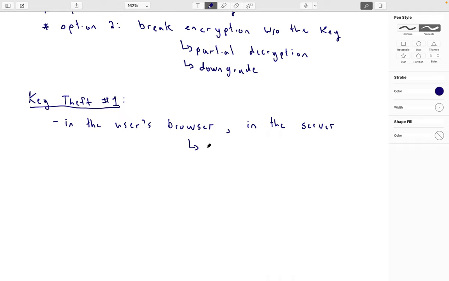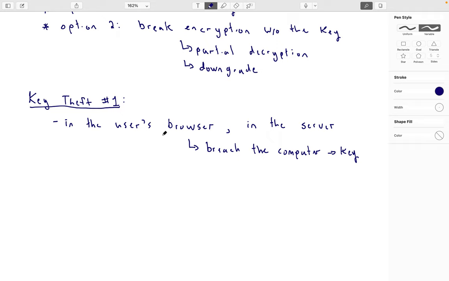So this isn't a key that you lock up in a safe, put on a USB stick and put in a safety deposit box. You need it, right? You're sending traffic back and forth. That traffic's being encrypted and decrypted, so you need that key. It's in active use, so it has to be sitting on your computer. So if I can breach your computer, then I can steal the key. Okay, so breach the computer, you get the key.